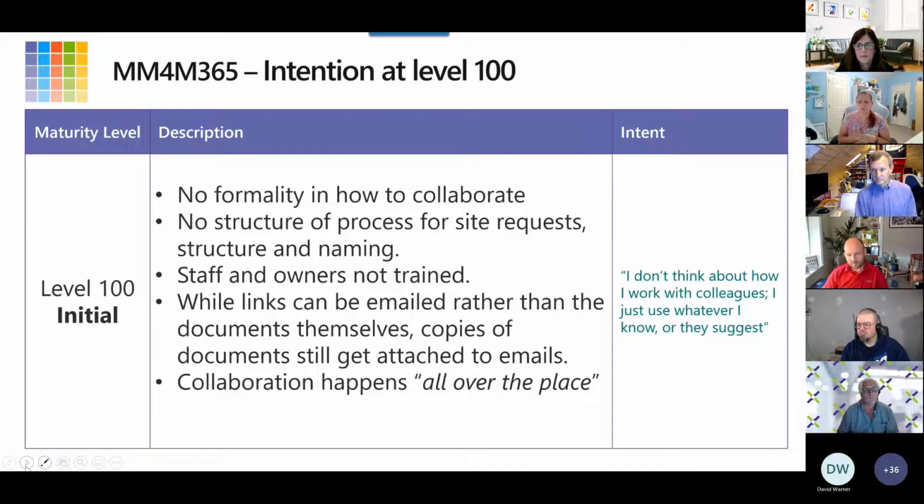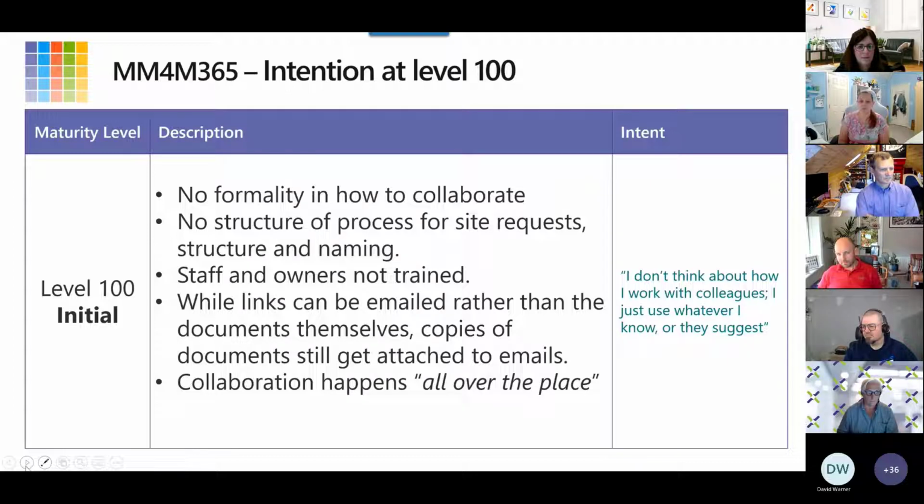But when we look through the maturity model and we talk about what we're trying to accomplish at different levels, I think the key to all of this, if I summarize it, and Simon, you guys can comment if you disagree or have any additional thoughts, is that at 100, across the board, no matter what competency we're talking about, people are just doing what they're doing. There's really nothing that's planned or structured or formal. They're just trying to accomplish daily life and muddle through and do what they've got to do.